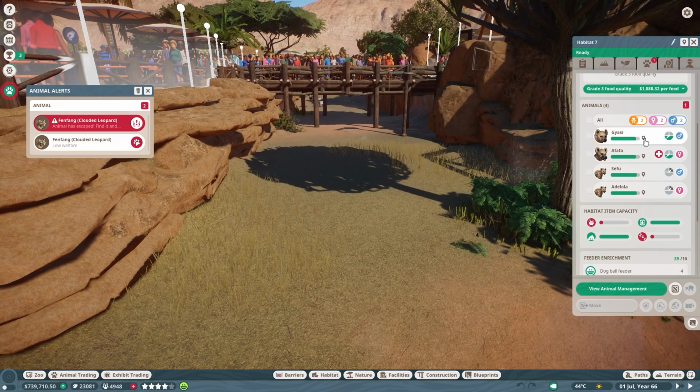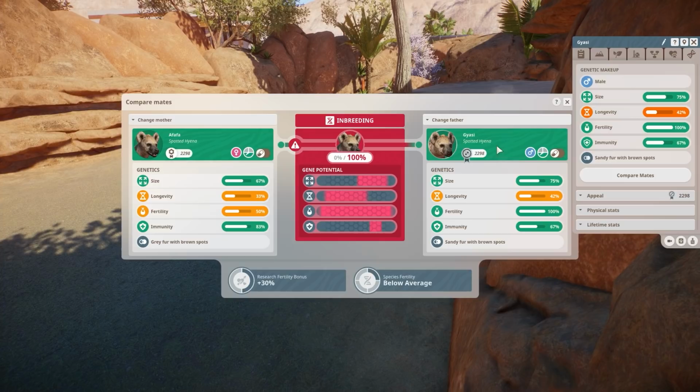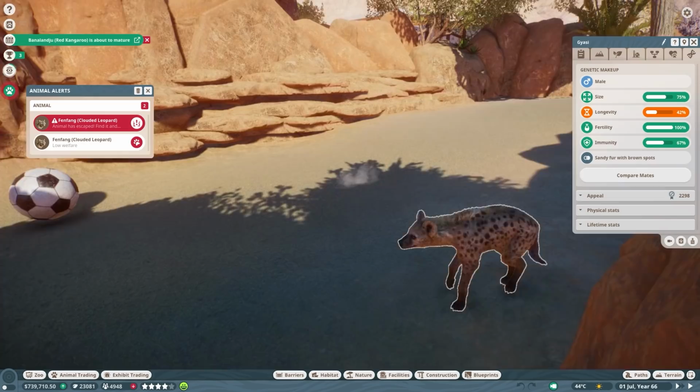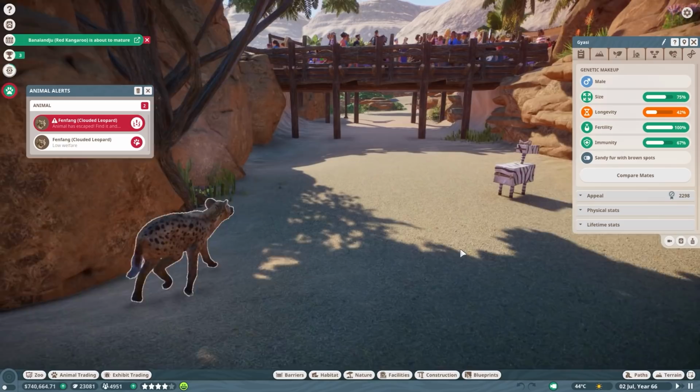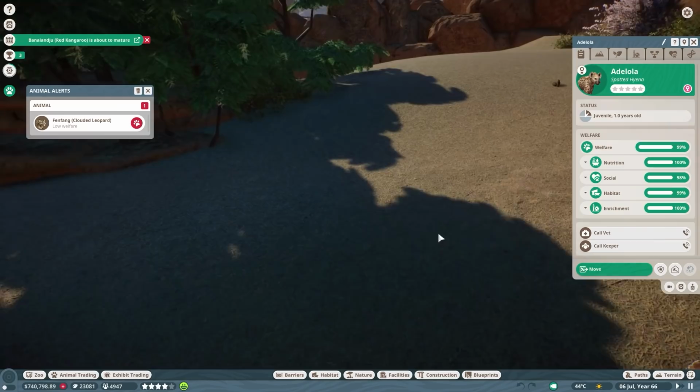Argiasi and Afata, are they able? I can't remember if that is the new boyfriend. Inbreeding. Okay, no. But this Gyasa is a silver status. So what I want to do then is... Hello, Gyasa. Then the female was on the other side, I think. I think there was one laying down. That was you. Oh, no. You're a juvenile.